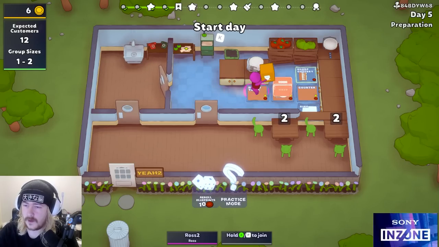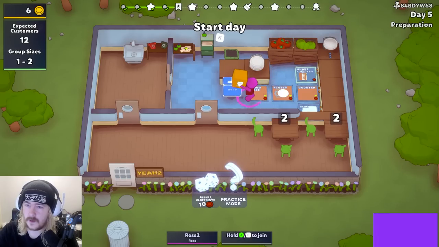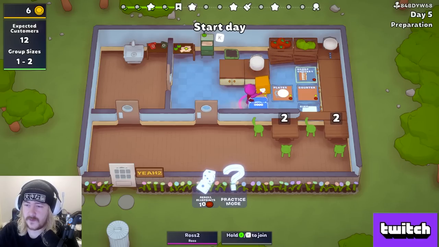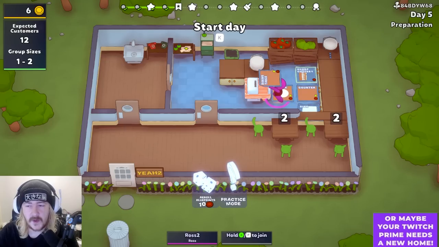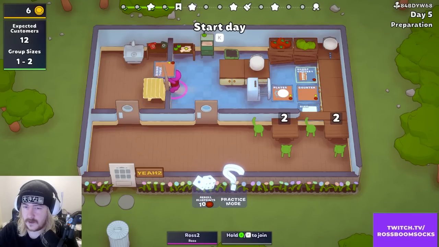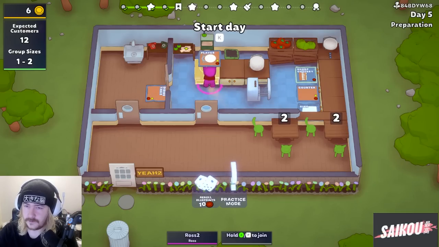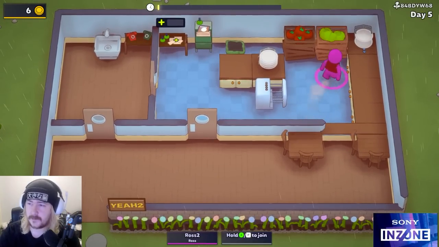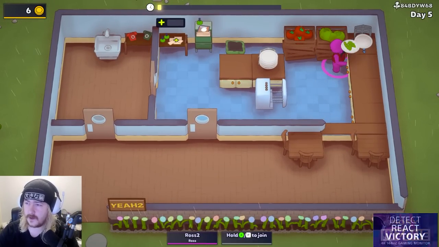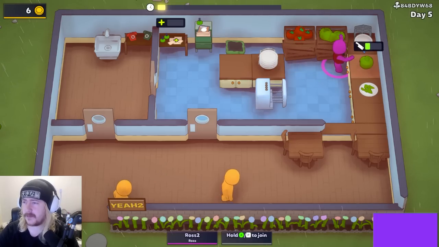Now, put that there. I think we have to save the plates for next time. I don't want to upgrade them either, because I just want a big stack of plates that I can get behind. You know? Don't put a plate on a plate. You can't plate a plate.